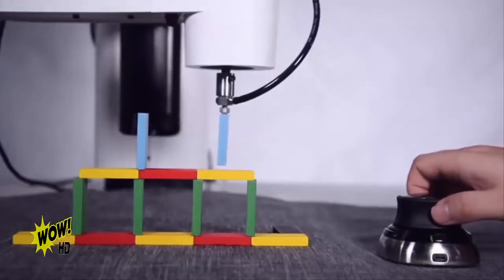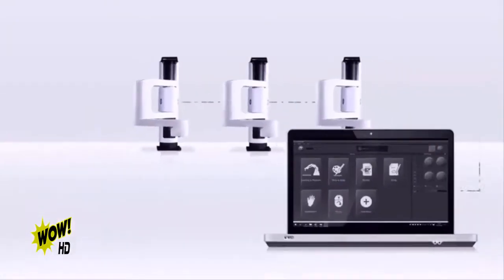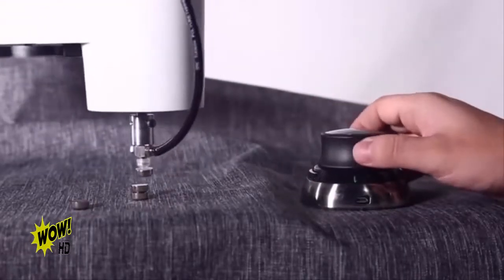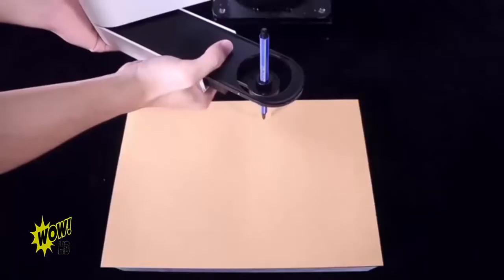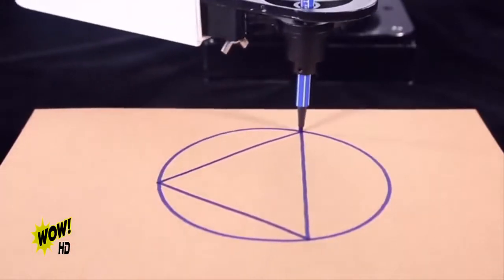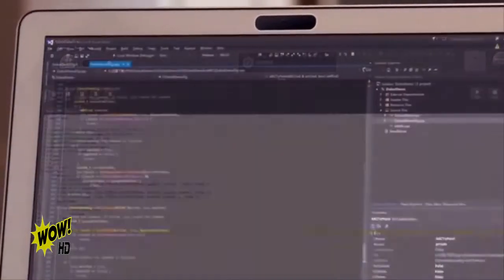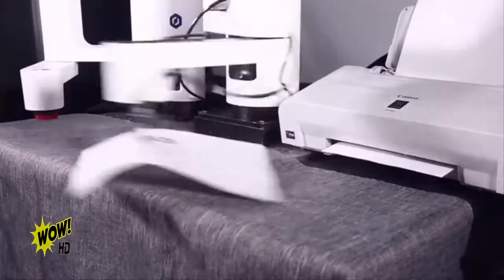Besides being multifunctional, DoBot M1 is also easy to master and develop. DoBot M1 supports Wi-Fi and Bluetooth connection. You can connect to multiple arms at once and control them via our app on PC or smartphone. With a force-sensitive 3D mouse, you can control DoBot M1 as precisely as you want. No more trying and guessing on a confusing software. With its handhold teaching feature, you can input coordinates in the fastest and most intuitive way. DoBot M1 is programmable via the integrated APIs. You can use official or self-built developing environment, or use this visualized programming interface, making things a lot easier. But we don't stop here.